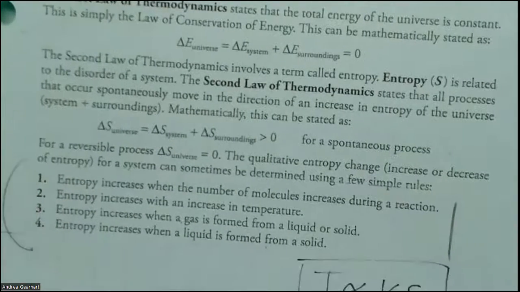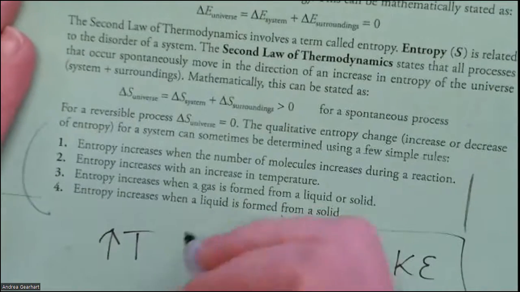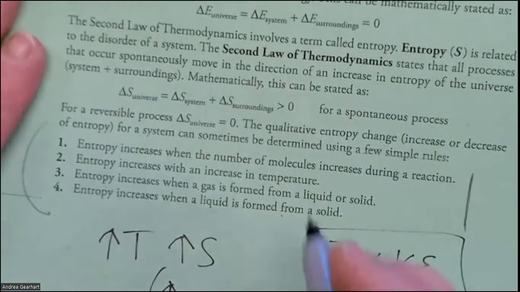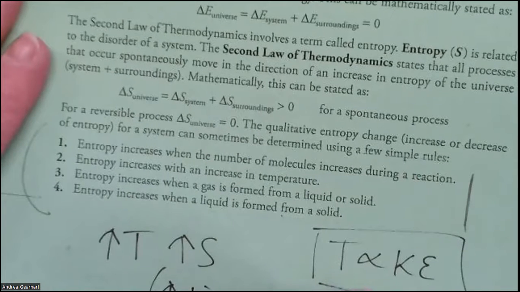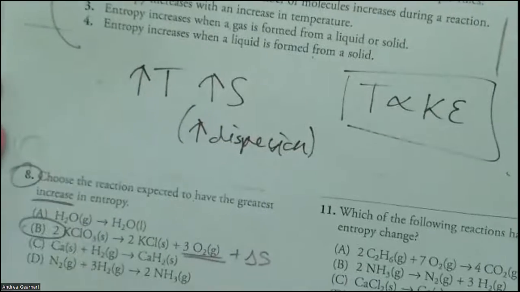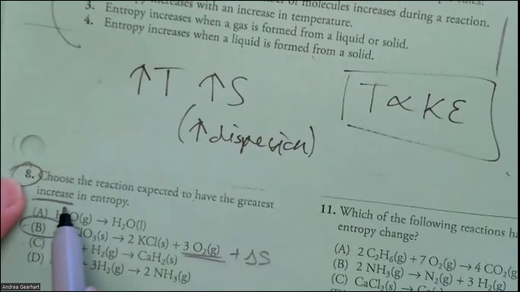Well, what else do we know? Well, entropy being dispersion, for example, increases as we increase temperature. As we increase temperature, we increase entropy, because those go hand in hand. Increasing temperature, we know we can just say increases dispersion, and so on. Yeah. Okay. So number 8, are we okay? Which of the one would have the greatest increase?